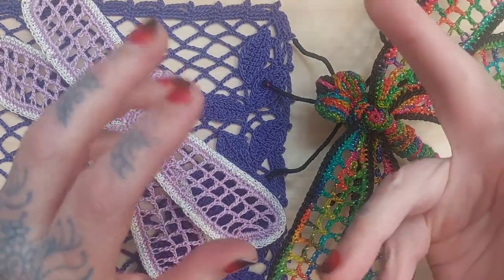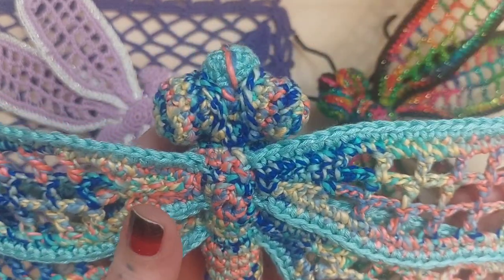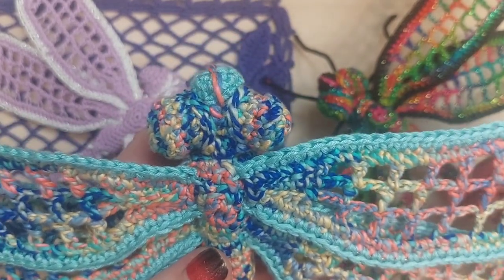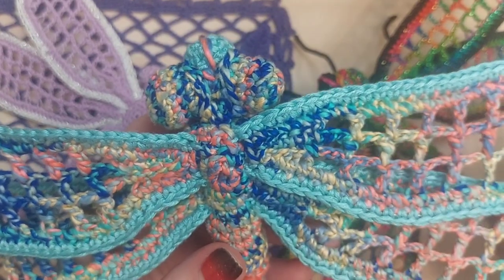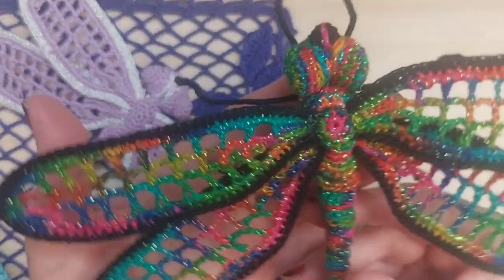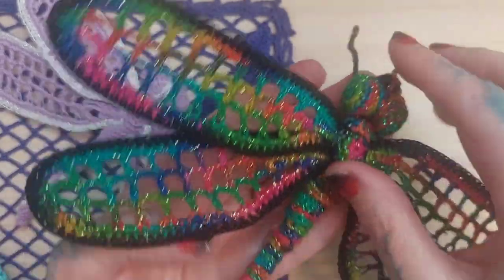Today's tutorial is on how to make a dragonfly. The pattern is the same for all three examples, so pick whichever yarn and size hook you prefer and follow along. This particular dragonfly is made with a two-ply sport recycled silk yarn — a little chunkier, with more of an industrial or country feel, great hanging off a porch with wind chimes. This second dragonfly is more colorful, made with a sparkly super-fine lace-weight yarn and trimmed with a little black crochet thread to help the colors pop.